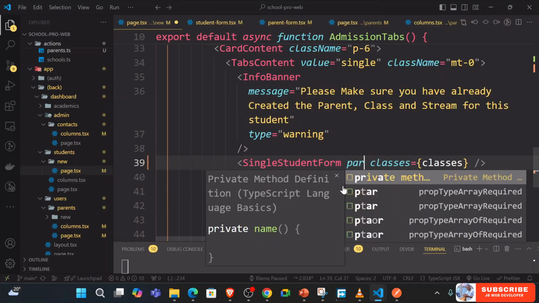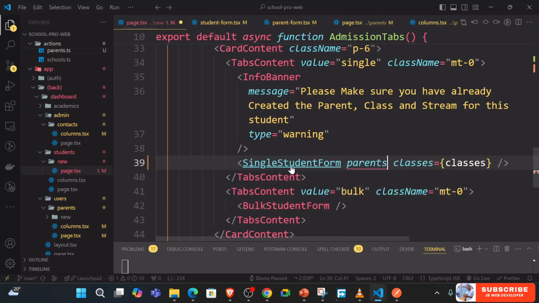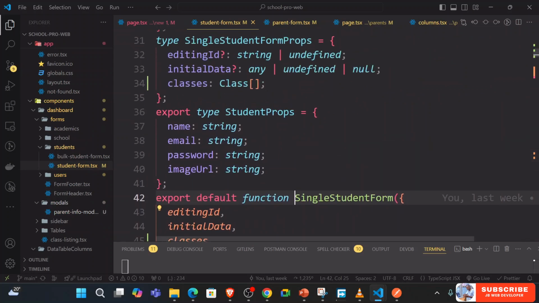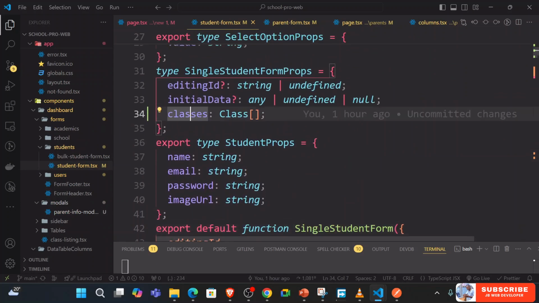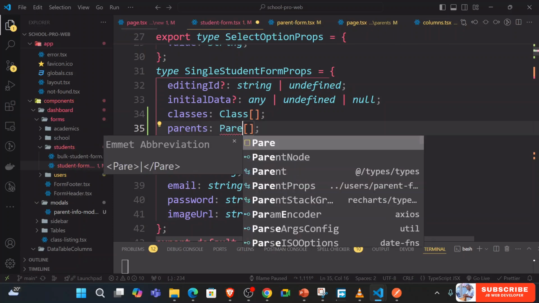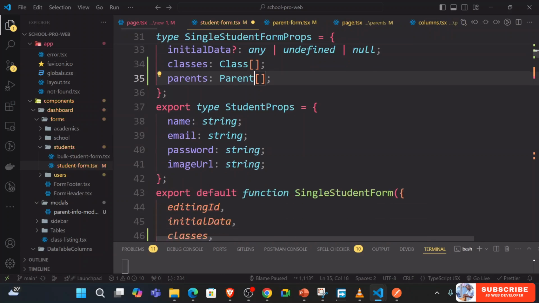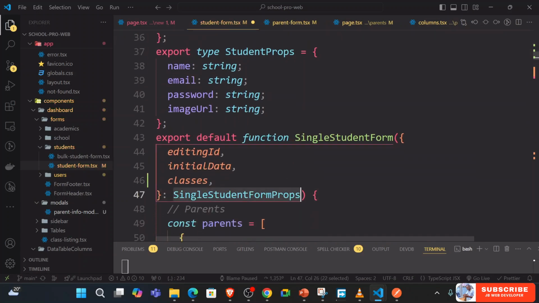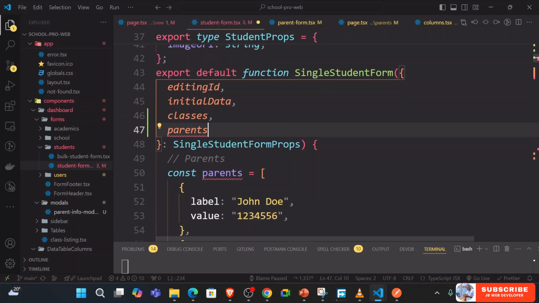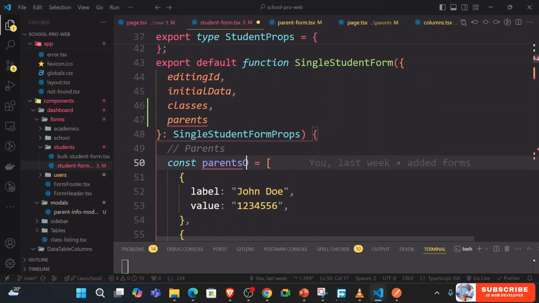I'm going to pass these parents into this, so just pass here parents. When you go to this side, we should receive the parents. So go here where we have this. I'm going to duplicate it, and I have parents, and it's going to be parent from the types, and then down here it's going to be parents as well. So these ones become parent options.